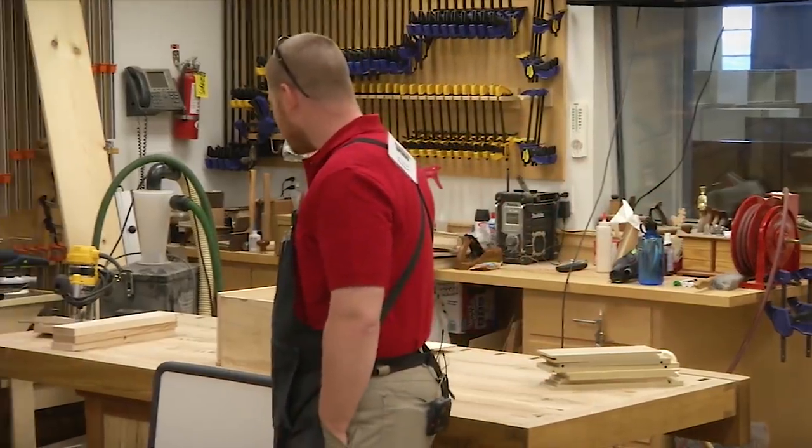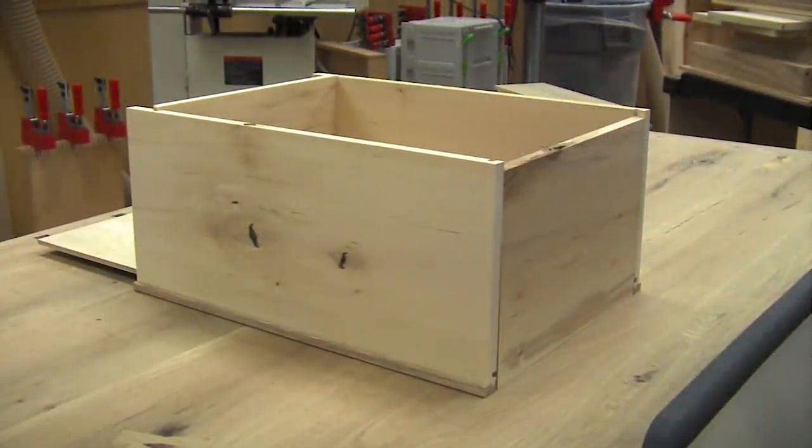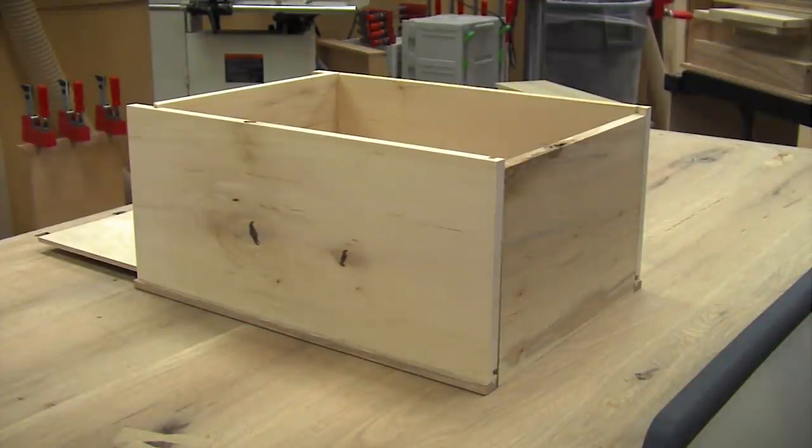The stock I'm using today is actually basswood and poplar. I shouldn't say poplar. We call it popple. It's a type of aspen, and it's not very strong stuff. It's not very heavy stuff, so it's good to keep the weight light. It's pretty dimensionally stable, and it's going to be pretty well behaved because it's been kiln dried and acclimated to the shop. It's not going to move around too much on me.